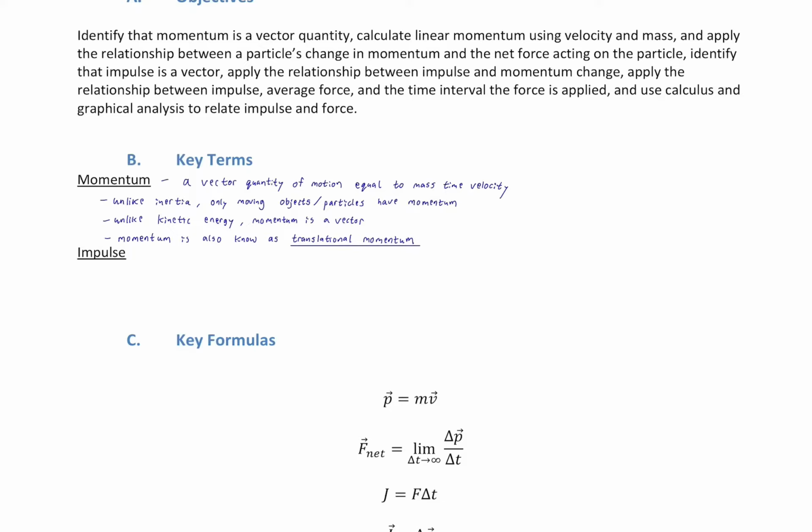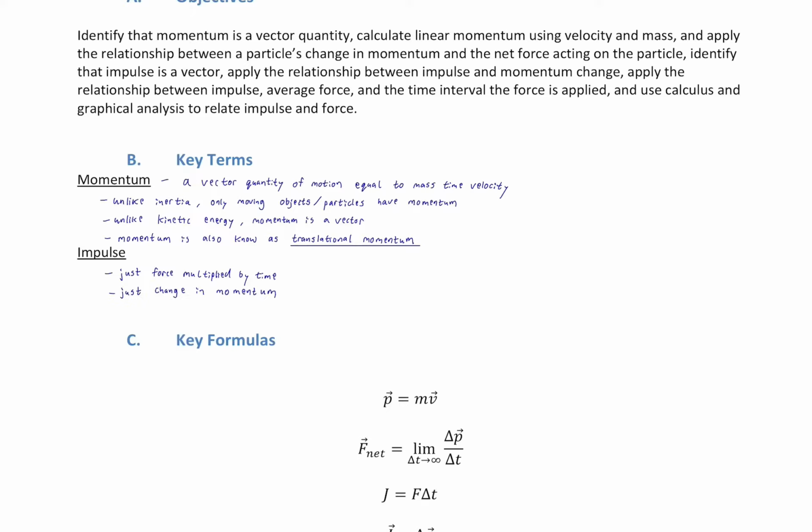Okay, so here's our other key term: impulse. Well, impulse is kind of funny. It's just force multiplied by time. That's it. So kind of like momentum is mass times velocity, impulse is force times time. I mean, maybe that's not so funny. We talked about work. What was work? Work was force times distance. So if you're sitting there, you're like, well, if I'm going to multiply force times distance, I might as well multiply force times time. Why not? Give it a try.